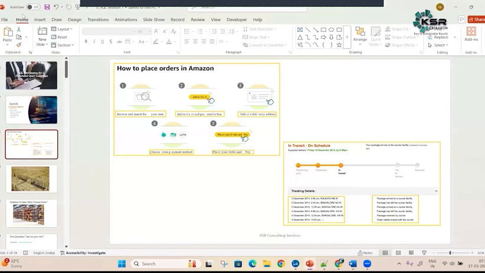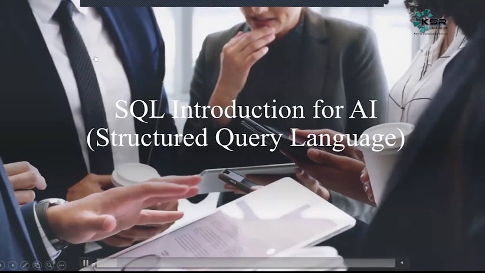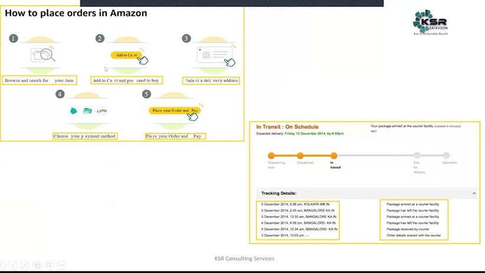So let me go back to the slide. This is what we have done so far. We saw that on Amazon, you browse the item, add to cart, select your delivery, pay, and proceed, and your order is placed. Then there is a tracking system: it will be dispatching soon, dispatched, and in transit. It will show you each and every piece of information before the item arrives.